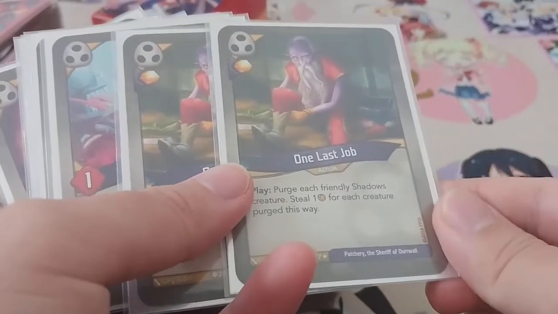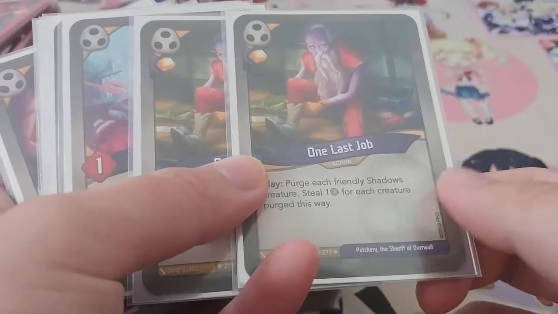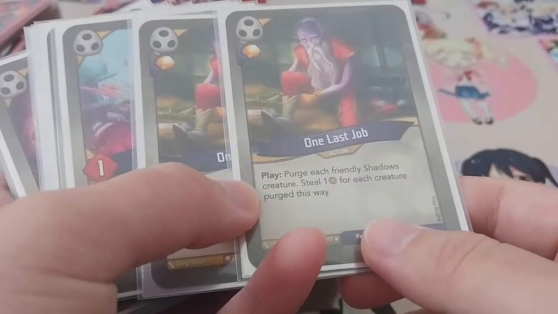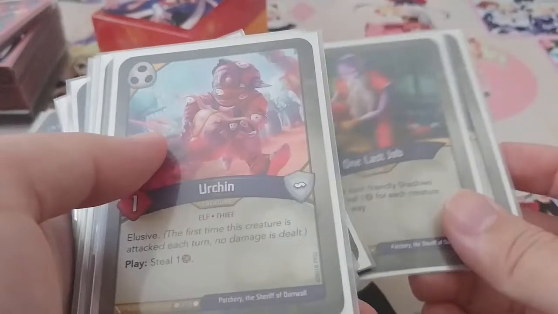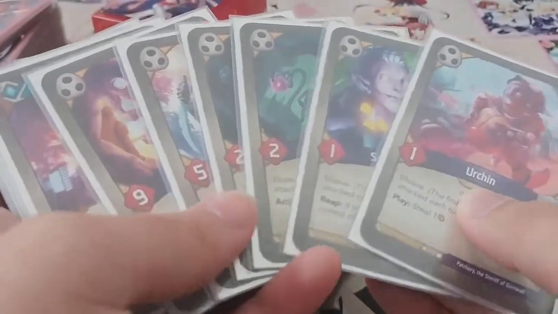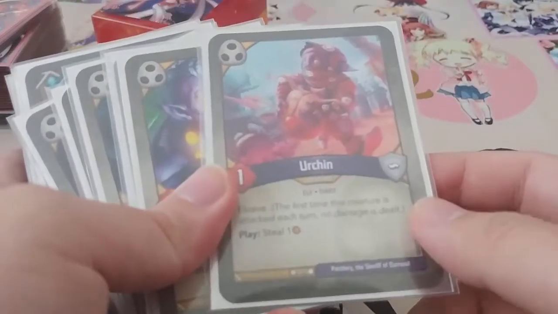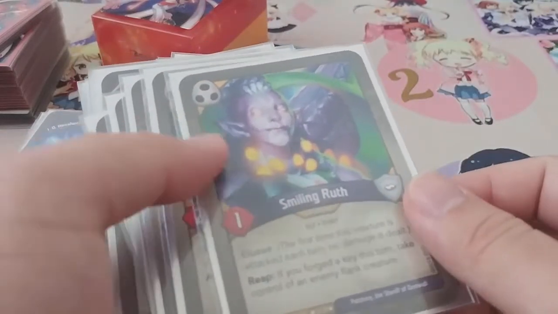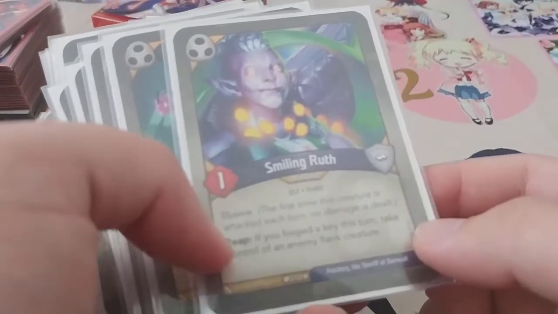But it's fine. This one, purge each friendly shadow. Purge is remove it from the game, so you can't play them anymore. Each shadow creature, and steal 1 for each creature purged this way. So this one is a massive steal because this deck actually has quite a few. 6. Yeah, 6 is a good number. So this one, on play, just steal 1. Very good.